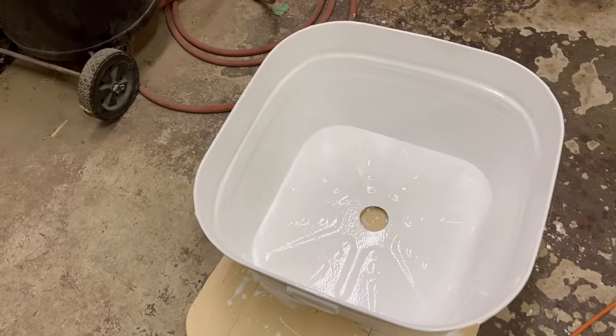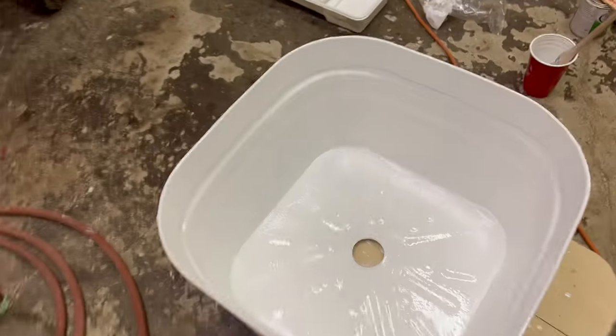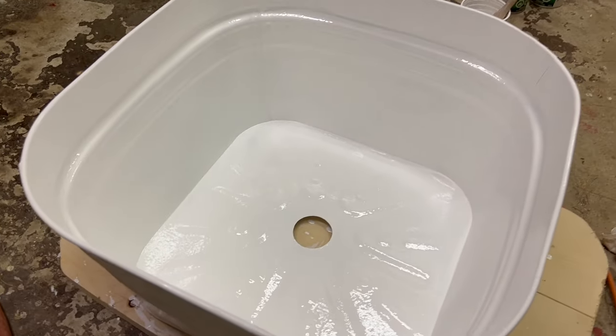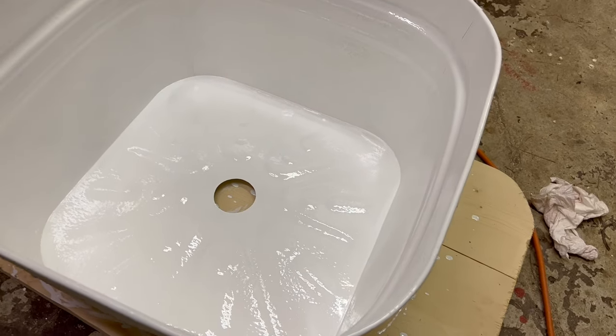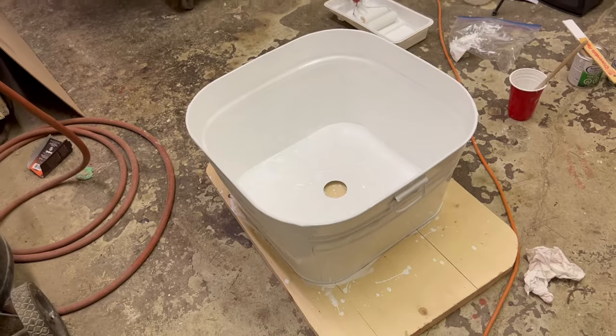All right, it's done, and the light in here looks kind of yellowish, but it's actually really bright white, and we'll see it tomorrow in the sunshine, but it looks fantastic. I'm not doing another coat. It is done. But that's exciting.